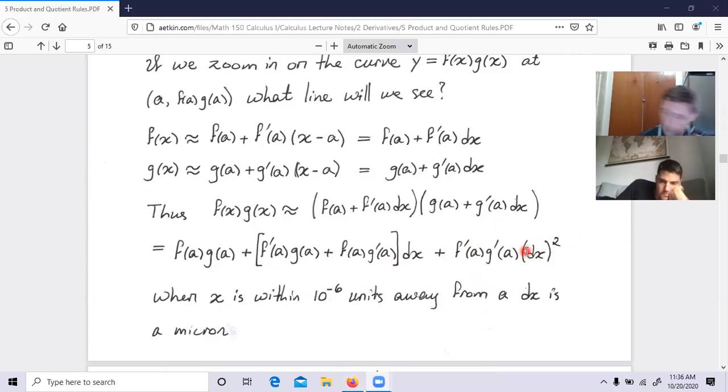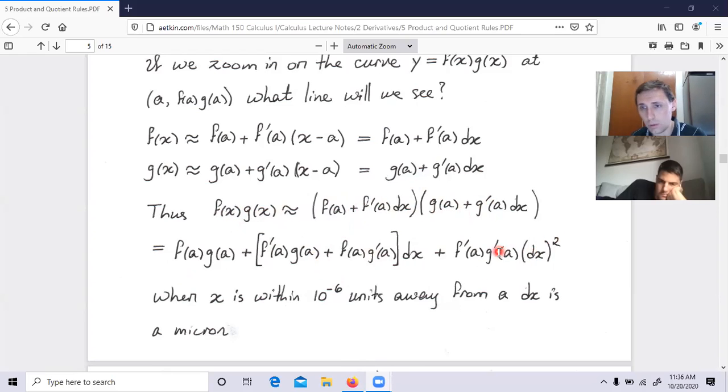I'm asking you to imagine. I'm zooming in at this curve. I will see that f looks like a line and g looks like a line. The product of those lines will be what f times g looks like, we would imagine. You understand why? Because f is like this line locally and g is like the other line, and their product is then similar to the product of those equations. On a small scale, they are very good approximants to f and g. So their product should act for f times g. Do you understand what I'm saying, guys? It's very simple when you think about it.